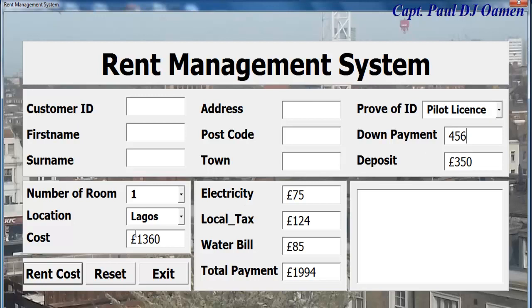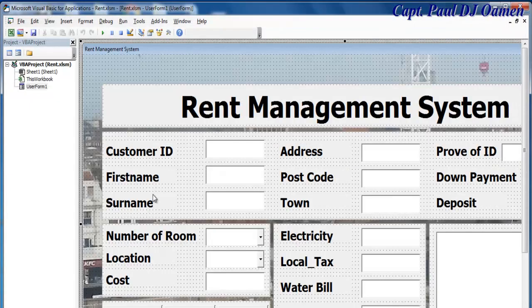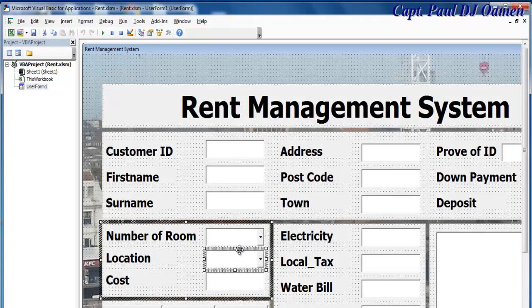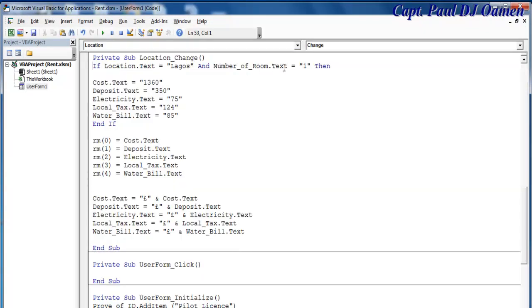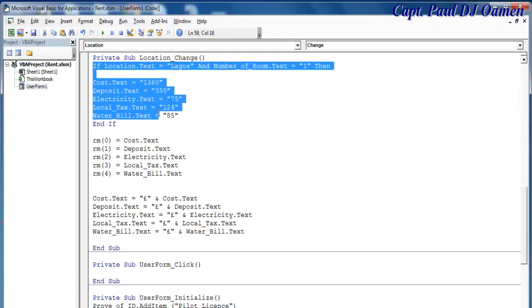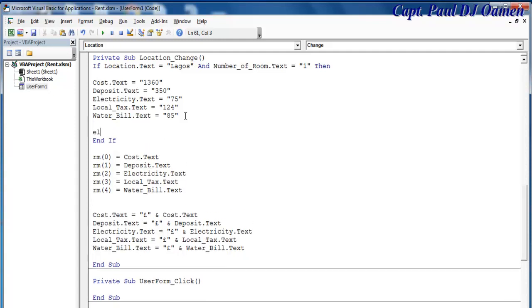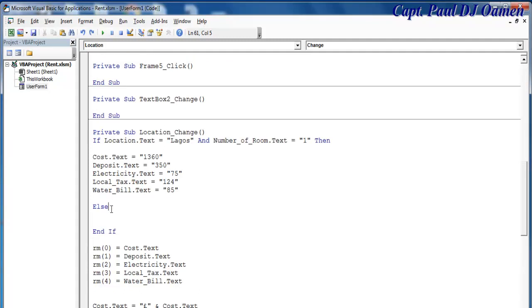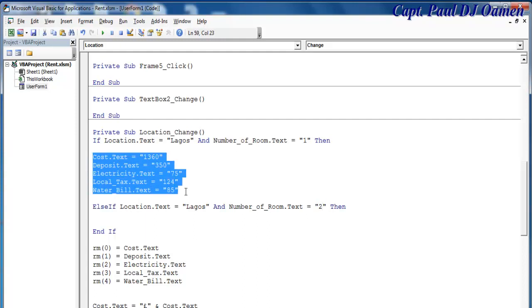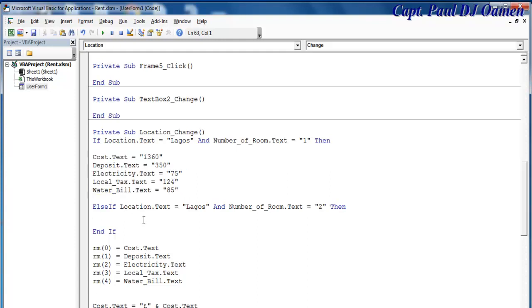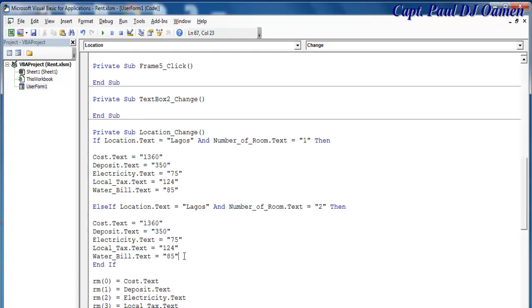Alright, so let's continue. I'm going to take care of the rest of this here. So let's come back in here, double click on that. This is for that, so I will now copy this, and that is supposed to be if the customer, let's say else if. So else if, let's change this one to 2, and I'm going to just copy this, paste it right underneath here. Okay, change the condition.